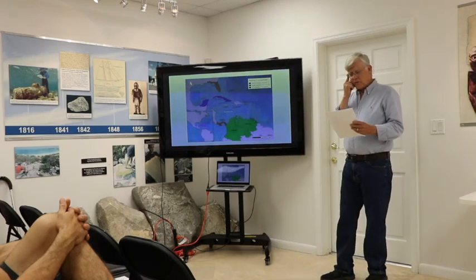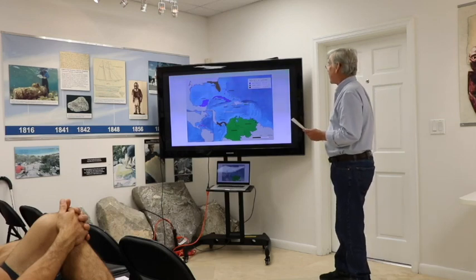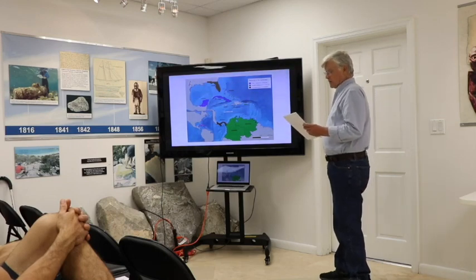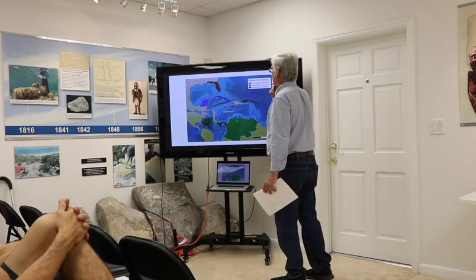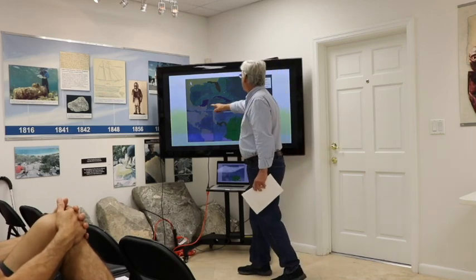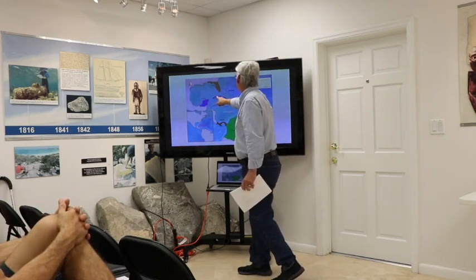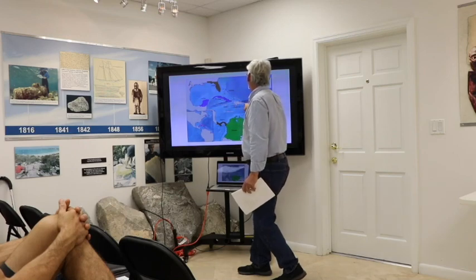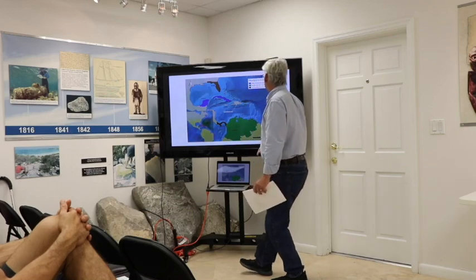So although Caribbean migrations are far more complicated, two episodes of population expansion have received the most attention. The first is an archaic migration, which happened about 4,000 to 5,000 years ago, which comes from this area, as far as we know, goes into Cuba and then spreads through Hispaniola and into Puerto Rico, and we've argued recently that they came down into these northern islands as well.